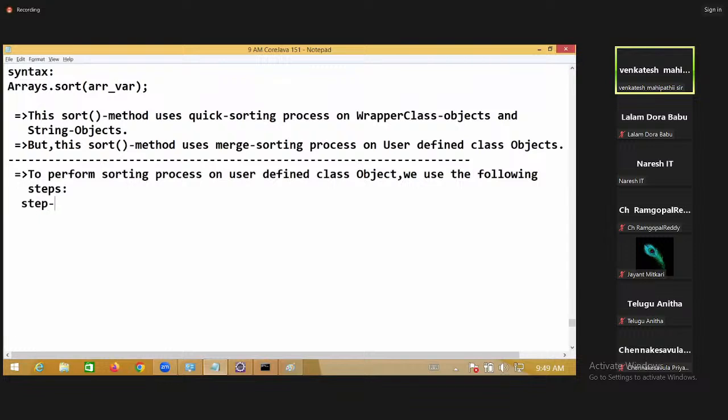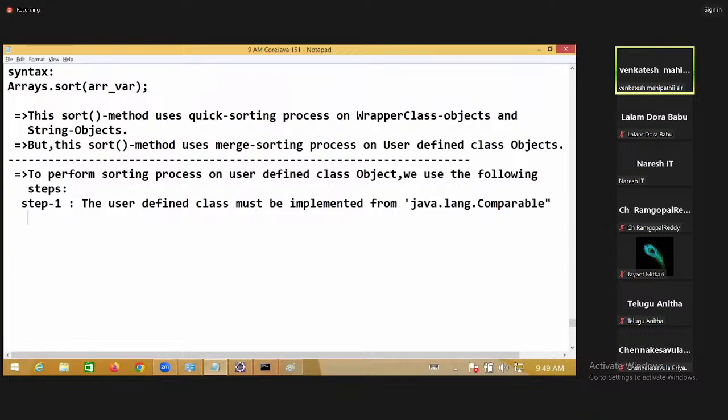Step 1. The first step is the user defined class must be implemented from java.lang.comparable interface.